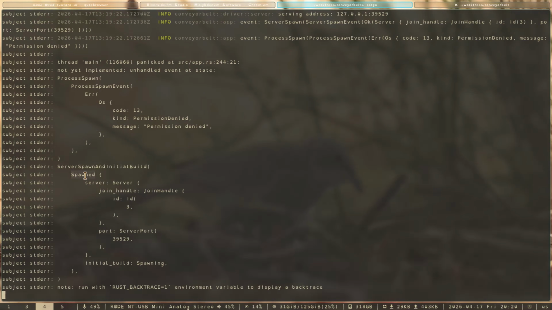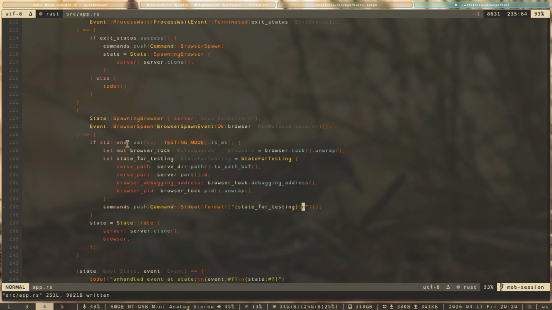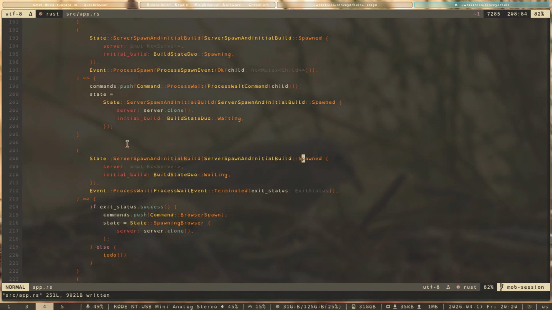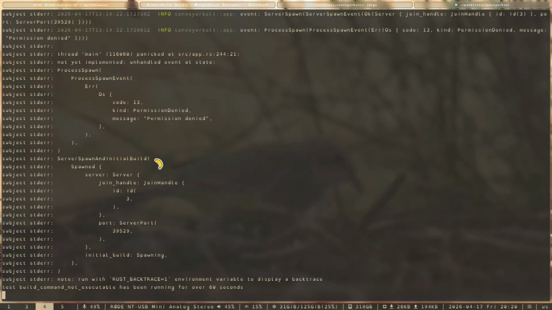I think we have two of these. Whether the server is spawned. Server spawn initial build spawned. So this is terminated. We want that.